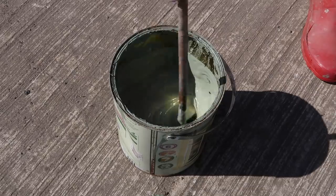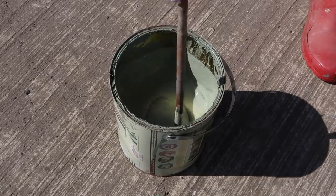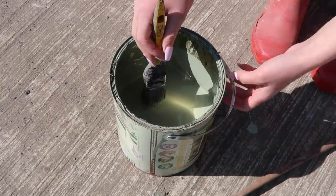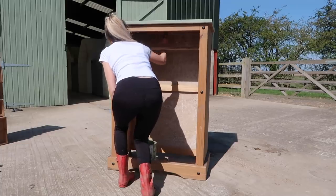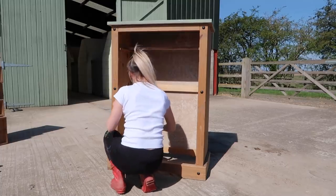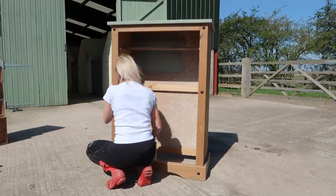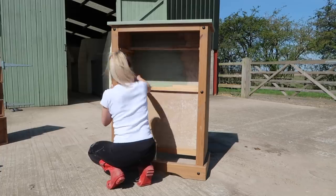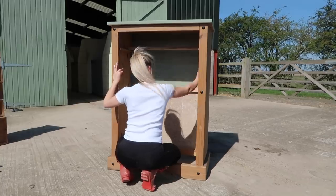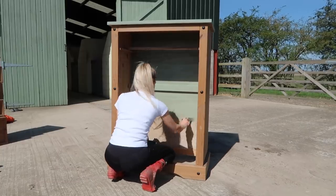Then finally it was on to painting. Anyone who has watched my videos before knows that everything on the farm is either cream or this willow colour. The paint I'm using is Cuprinol Shades in Willow — we sort of have a theme on the farm. I decided to paint the wardrobe all in this nice green colour. I really like it, it's really freshening. If you do use this, you will definitely need two coats. It's a really good paint though — it has a kind of plastic effect, so once you've painted it you can wipe things down. I decided to do all of the inside, because obviously this is now going to be open fronted, and it took me ages but it was definitely worth it.